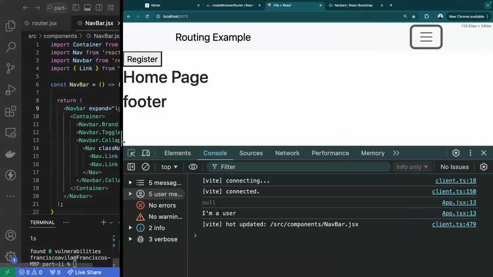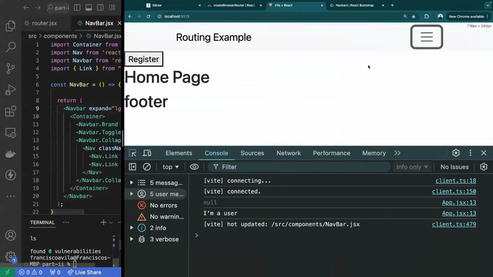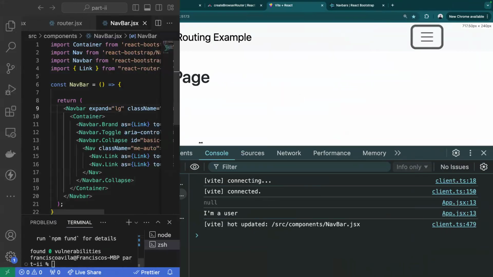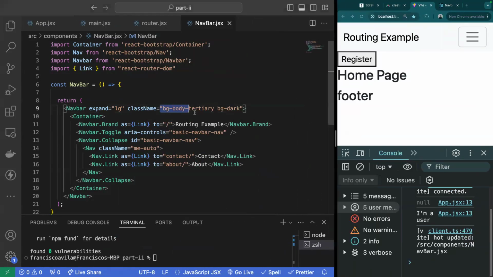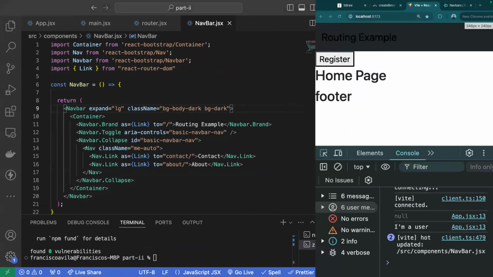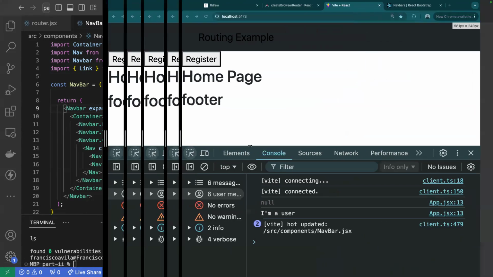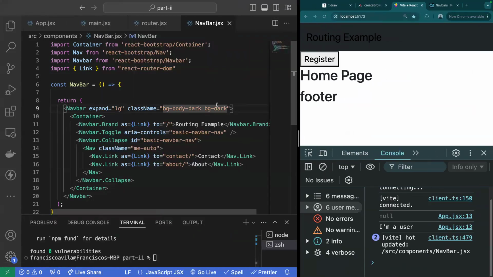Oh, I'm wrong. Oh, I mean, that did work. We have it for the button. Oh, there's a way that you can change the background body as well. Maybe it's this here. Let's do this. Oh, there you go. All right, we get the background body to dark, and then you can just change the text to light.